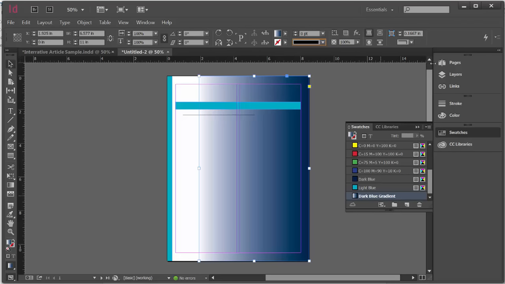All right. So now I have the items that I need for this first page. Whenever you want to take a look at what you're working on, go ahead and do a Shift W. So I've clicked off my page. I'm going to do a Shift W. I can now see exactly where my document is and what it's going to look like without any guides. Click Escape at any time to return to the standard view.